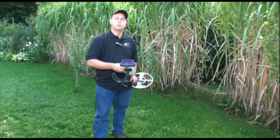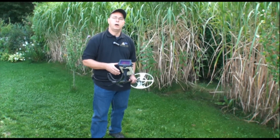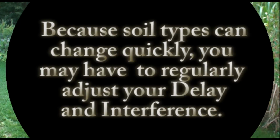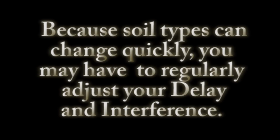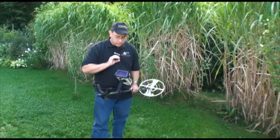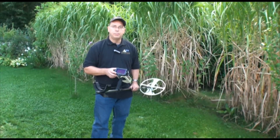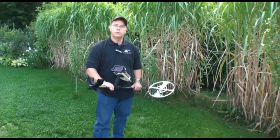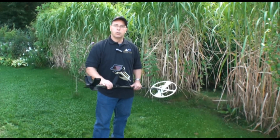This tuning of the machine is all going to depend on your soil type. Everyone's soil type is different. This is a quick little guide here to help you out, ground balance your unit so that you become effective in the field and successful in locating your targets.